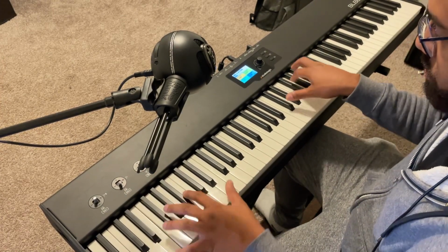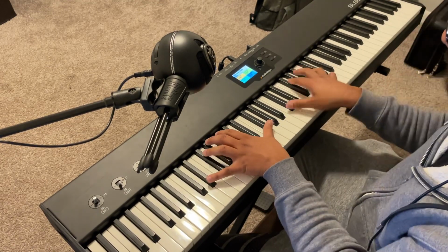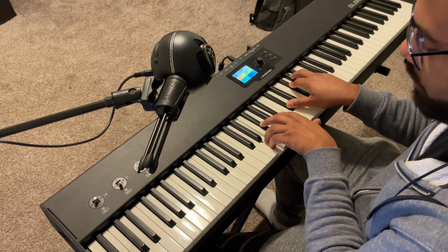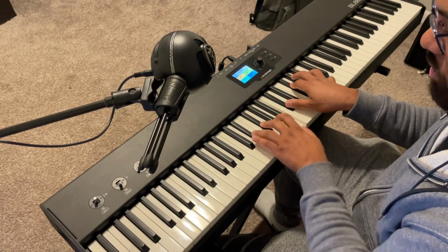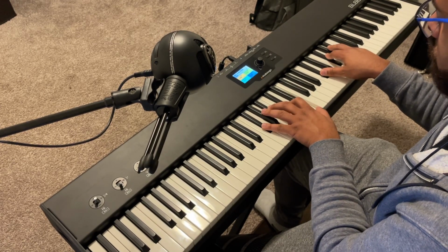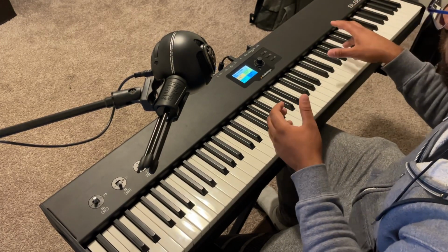Flat 7. 6. Now this is just how I play my 6. If I'm by myself, I'll play it like this. Because if I'm with the band, I'll just play it like this if I have a bass player. If I have a bass player, I'll do it that way, right?